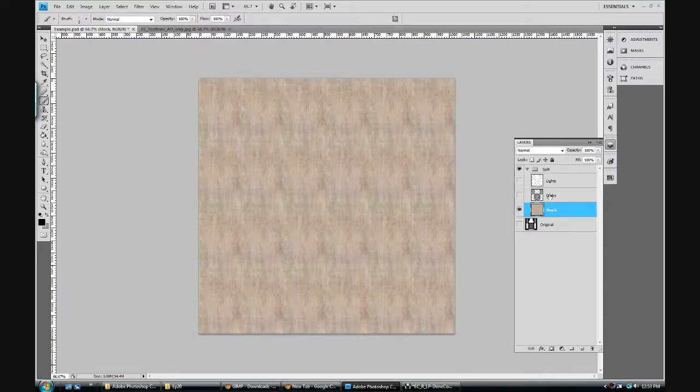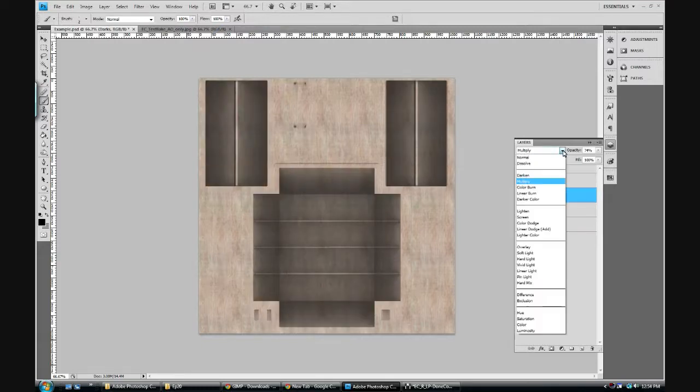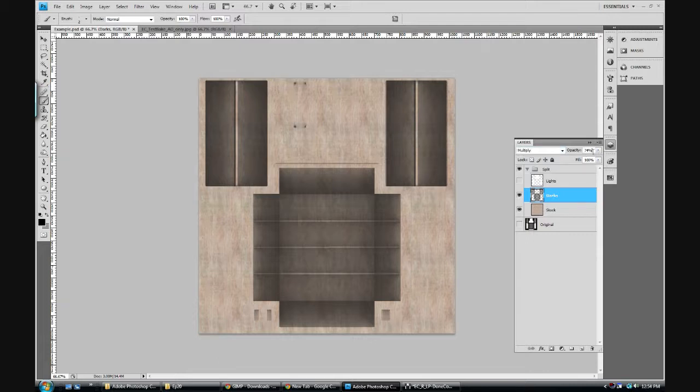Now if I pull in, starting with the dark values, I've set my blending mode to multiply, at about 75%. It's usually pretty good. Then I put in a layer above that, my light values, and I put these on overlay, at about 25%. For me, usually this is a really good start to my diffuse texture. I have some color, and then I've affected it by the natural lighting in the scene. Of course I'll go in and make adjustments as I feel are necessary, but look at the great result we got here without doing too much work at all.